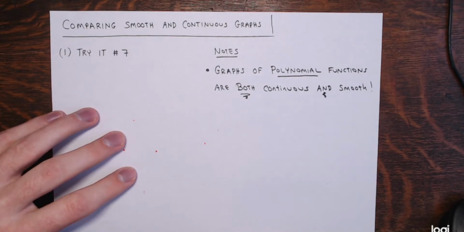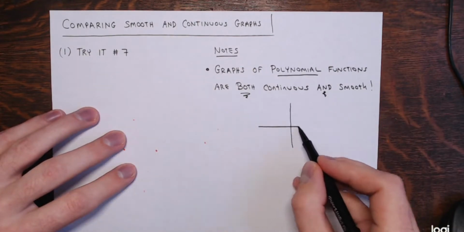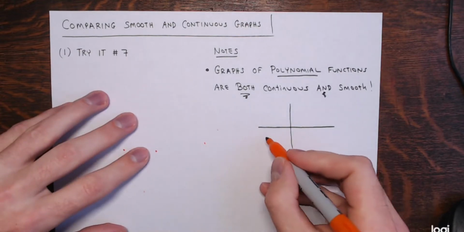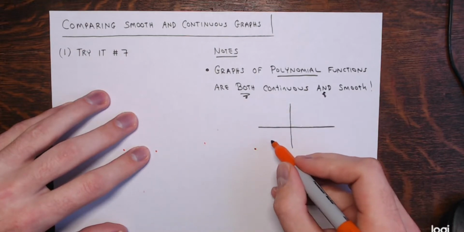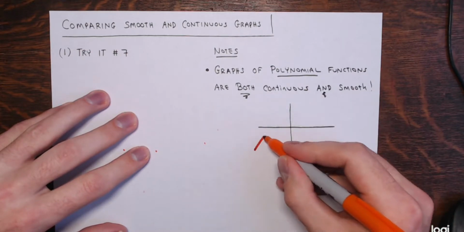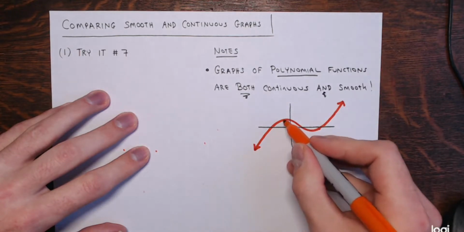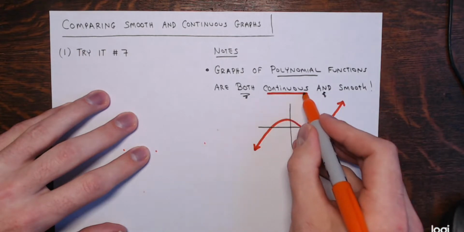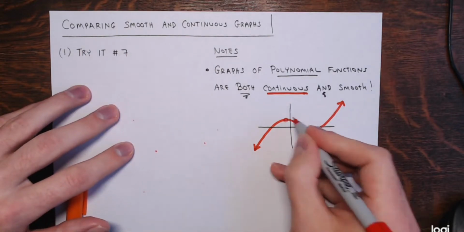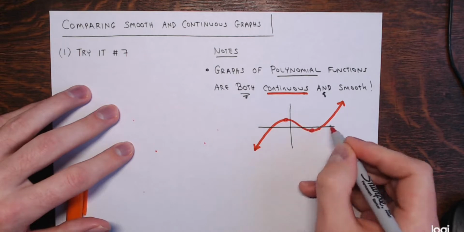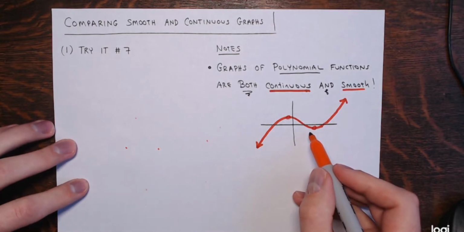So you can draw it from left to right on the XY plane without lifting your pencil. So say going from down here to up there, and there's no sharp corners. So something like this, where you're going that way forever. You draw from left to right without lifting your pencil, so it's continuous. And the turning points here and here are at rounded corners. They're not at sharp corners. So it's also smooth. So a graph like this would be the graph of a polynomial function.